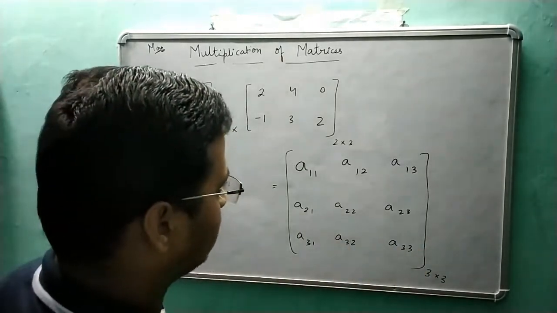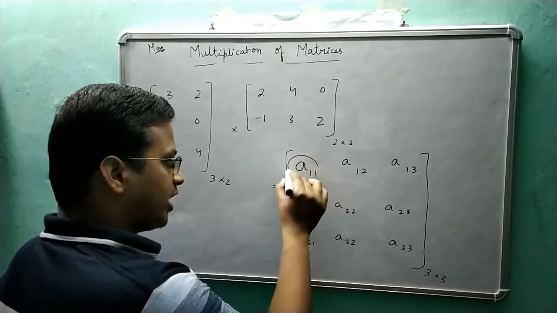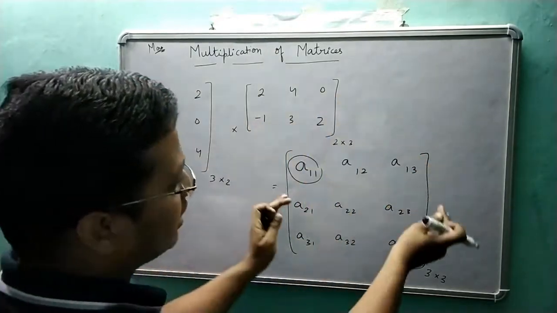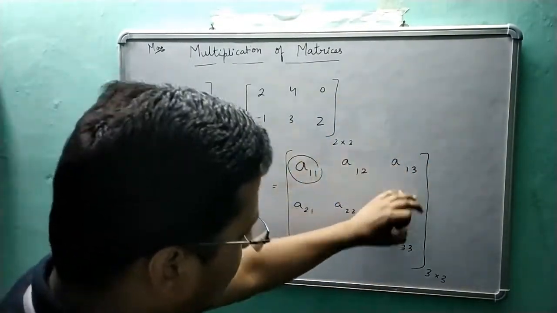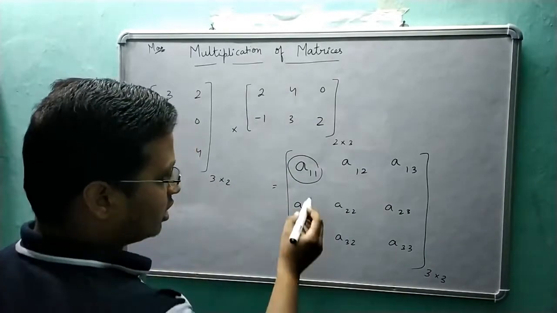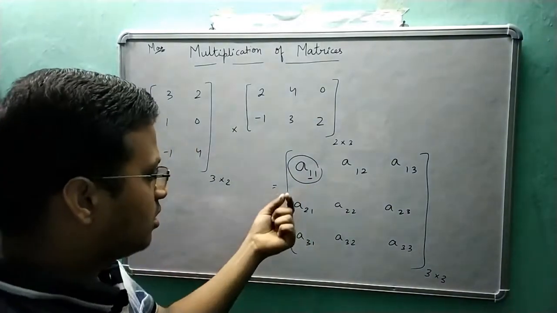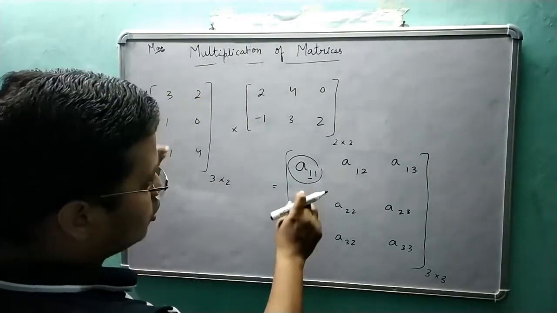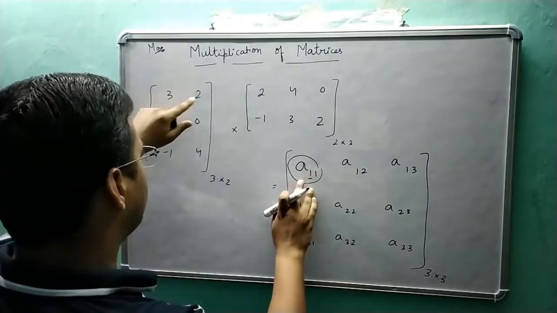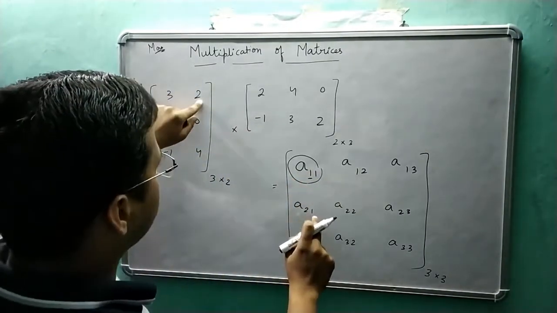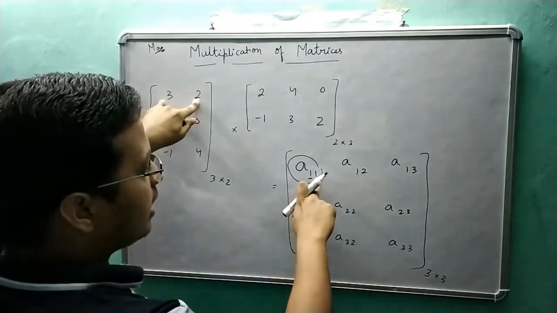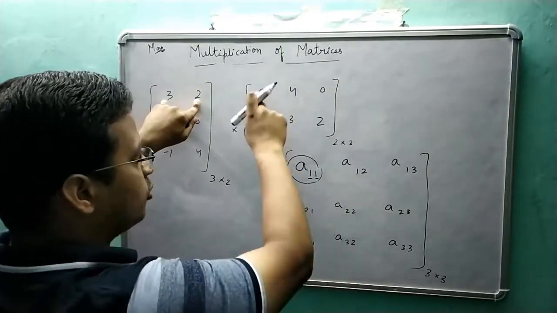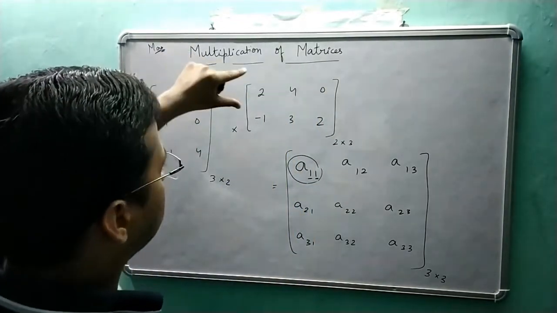Now, how to understand this? Suppose we want to find the A11 element of the resultant matrix. By multiplying these two, we will get the answer something like this. So, we need to find these values. So, A11, concentrate on the first number. The first number denotes that we have to take the first row. So 1 means first row of the first matrix. So 3 2 means 3 and 2. And first column, the second number denotes the second matrix. So first column 2 minus 1. We have to multiply 3 2 with 2 minus 1.